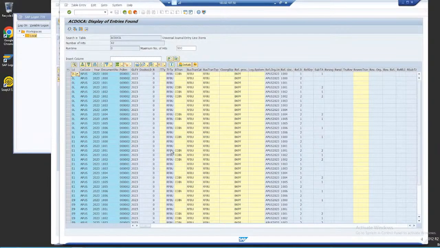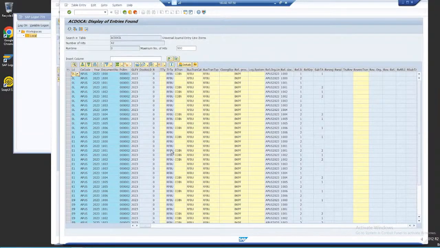Fine. Now, this is about the table data. But the catch here is that in real time, only consultants will have access to table data. Business people will not have access to the data, but they also want to see the documents they posted, because they are the ones who record the documents in the system. So they should be able to see what is posted and recorded in the system. For that reason, they can execute a report.